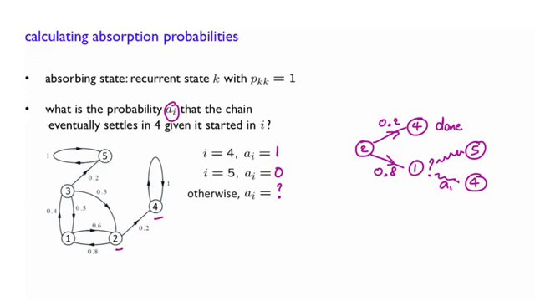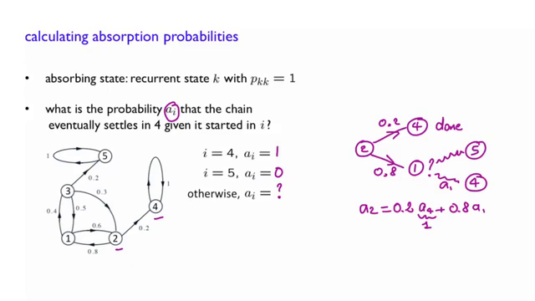So the overall probability of interest for us, which is a_2, using the total probability theorem, you can enumerate all options. With probability 0.2 you will go to 4, and then the probability of going to 4 given that you started in 4 is a_4, plus 0.8 times a_1. Now a_4 is of course 1, as we had discussed before. So we get a relation between a_2 and a_1.